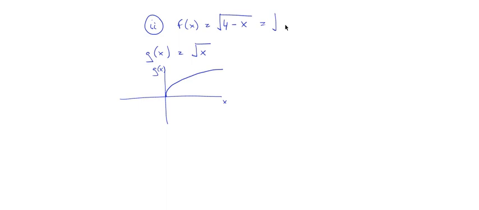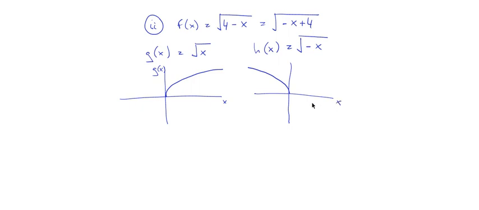So first let's start with g of x, which is the square root of x. So what's the square root of x like? It's like this, something like that, and it's 0 at 0. This is x, and this is g. Now you can rewrite this like this, minus x plus 4. Maybe this is simpler. So instead of g of x, we write h of x is the square root of minus x. Now the positive numbers are not in the domain, only the negative numbers will be, and this is just the same function but the other way around, right? You're just multiplying x by minus 1.